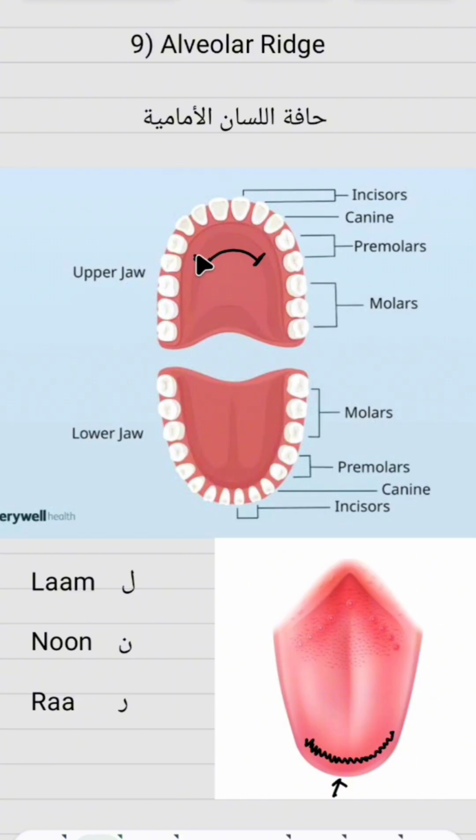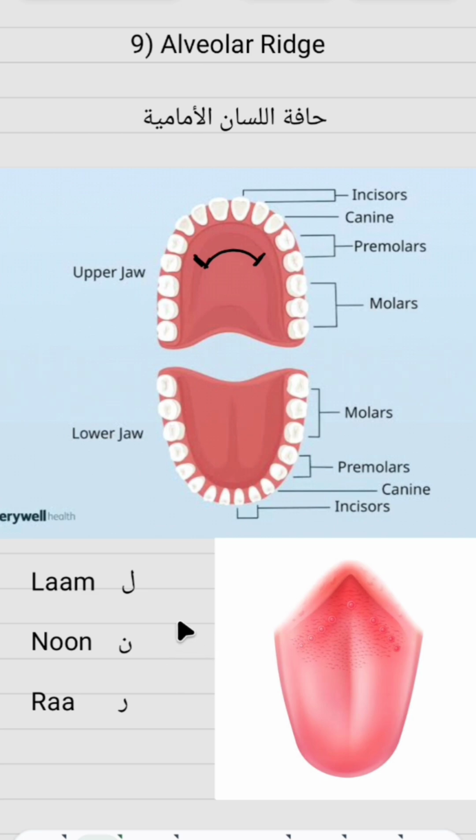So you press the edge of the tongue on the alveolar ridge, right? And it's wider. That is the pronunciation of lam. So you can practice now the distinction between the L in English and the lam in Arabic. The lam is a bit of a longer letter. The next letter that is pronounced from the alveolar ridge is the letter noon.